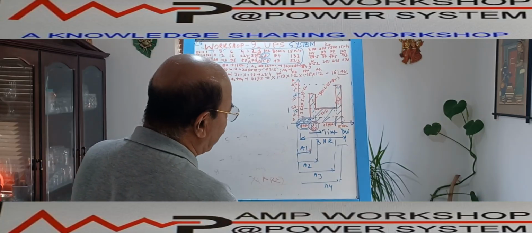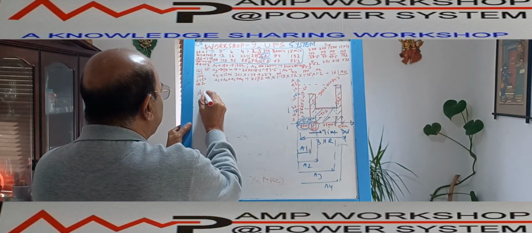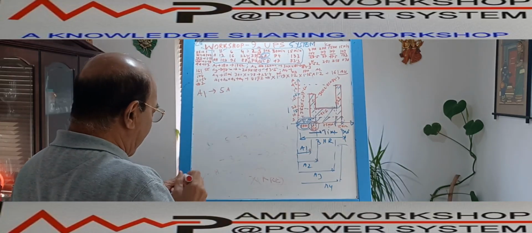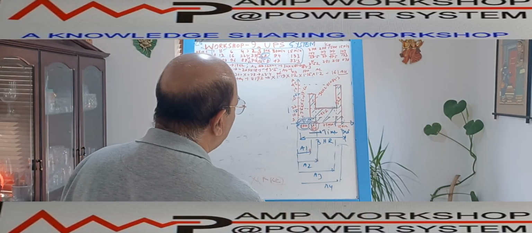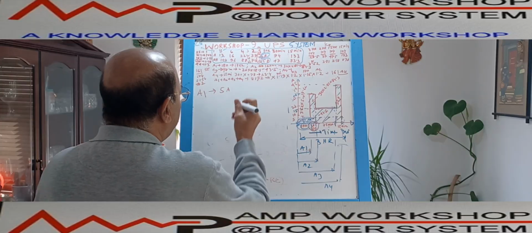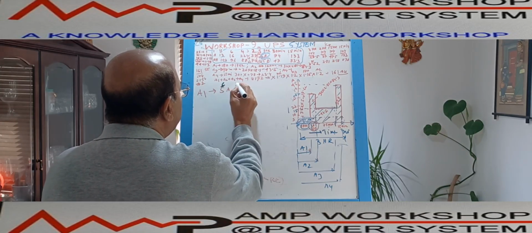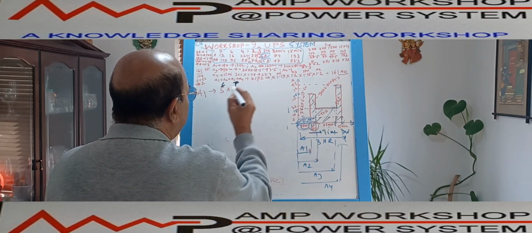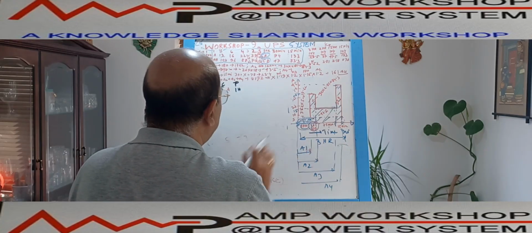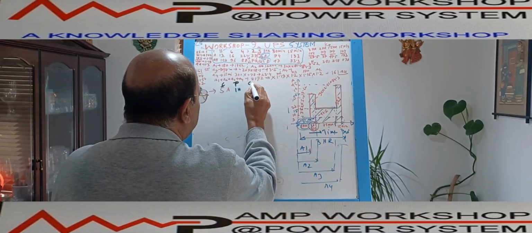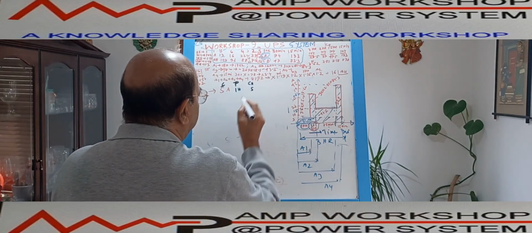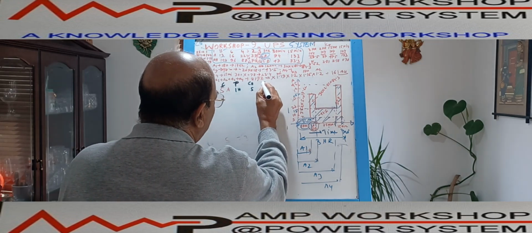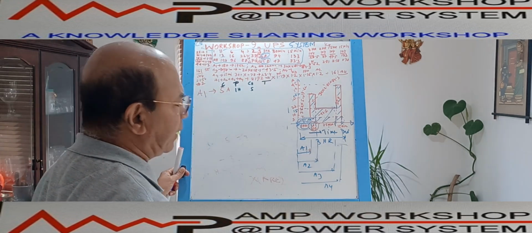So I have four sections over here. The first section is A1. In the A1 section, how much current? Current is 5 ampere, right? And the corresponding time is how much? The corresponding time is 1 hour, right? This is the current C, and the time, or P you can say, is 1 hour, okay? And previously there is no timing. So our change of current is only 5 ampere, okay? And this is one part. And here I will put the total time, okay?